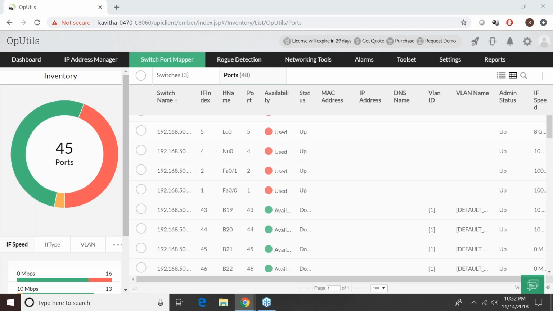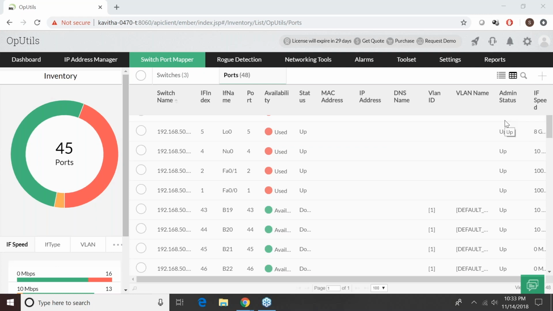You also see availability, whether it's used or available to connect a new device, and the status, up or down. If any device is connected on that port, you can see its MAC address, IP address, DNS name, VLAN ID, VLAN name, admin status, and the ifSpeed.